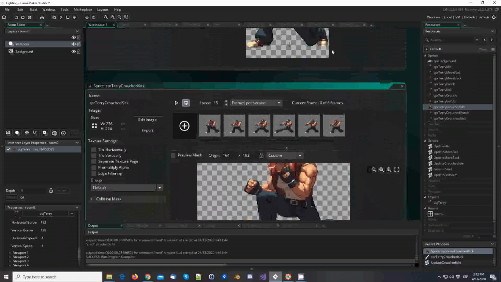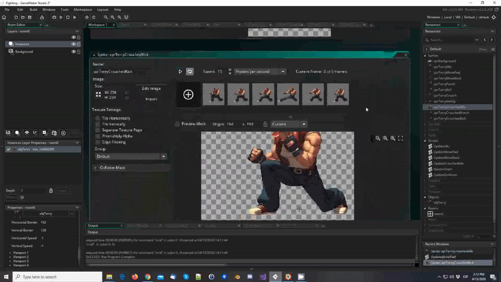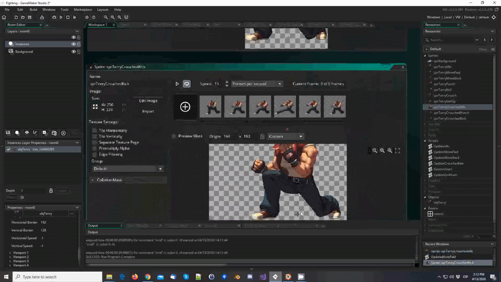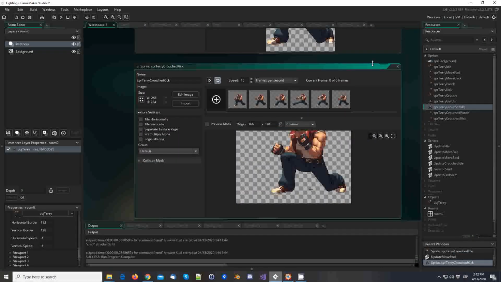So yeah, right between the legs, yeah, I think should be okay. Let's see.